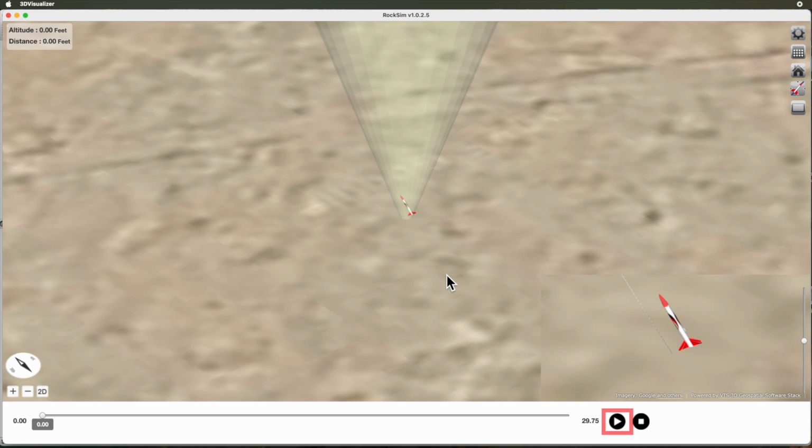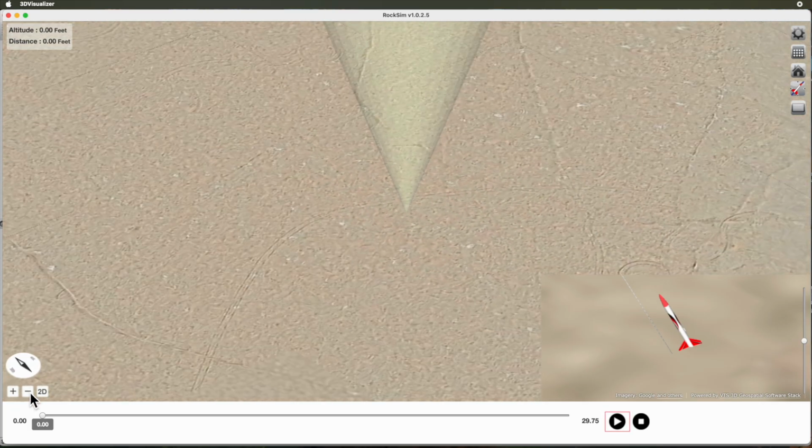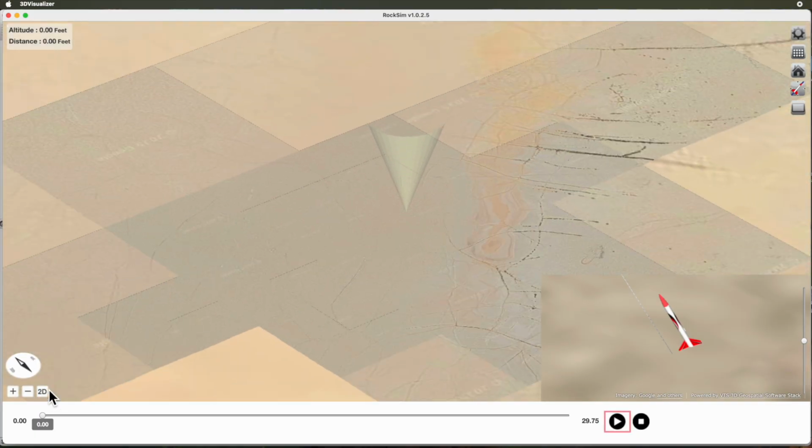So this is the launch visualizer, and it's showing us the rocket sitting on our pad, and our pad is actually below the ground right now, and I have another video that explains how that happens and what you can do if you actually want to see the launch pad above the ground. But for right now, I want to zoom out and just kind of get the lay of the land and see where the rocket is being launched from.